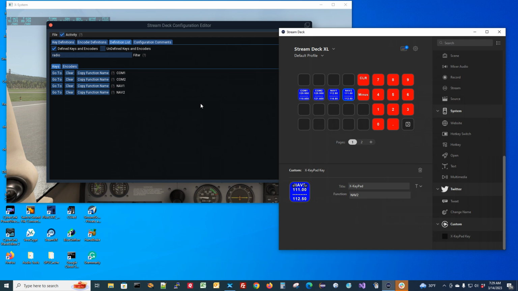So a couple key points here. You need to make sure that the function name you put in here matches exactly, and it's case sensitive, at least for the moment. And leading and trailing spaces are going to matter too. That's got to match exactly to the function name up here. So that's the only thing you really need to keep your wits about you on when you're doing this.